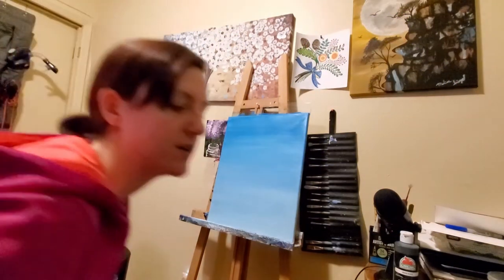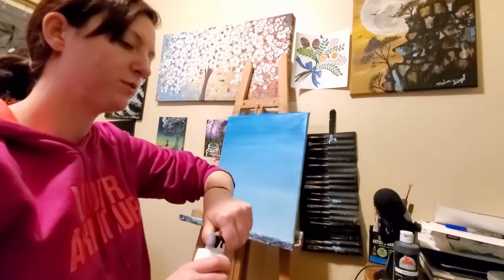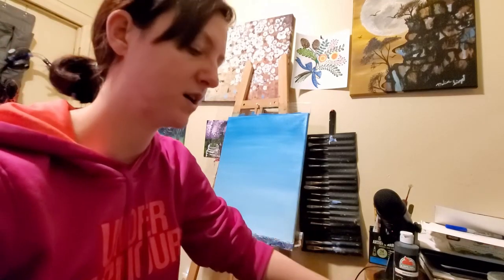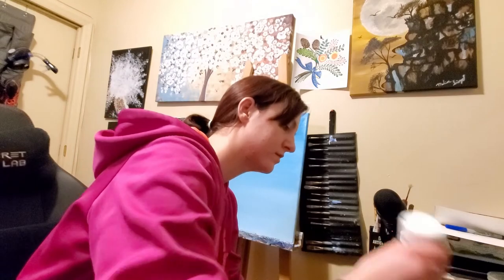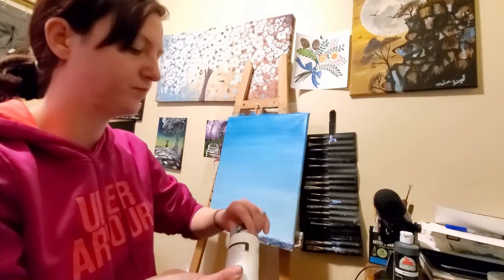So I know this is a daytime painting, but I wanted to add some stars before we start adding the moon and all the other stuff. I know it sounds crazy, sometimes you can see stars during the day, but this is going to be more of a fantasy type painting. So we're going to make it stars during the day.